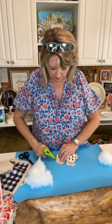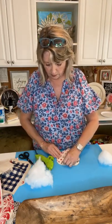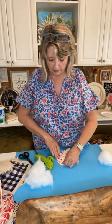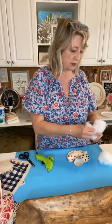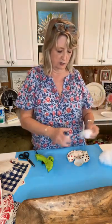So I put some in and we're just gonna continue working up to the top. This is the part where you could be burning your fingers, so you definitely want to be using a low temperature hot glue gun.